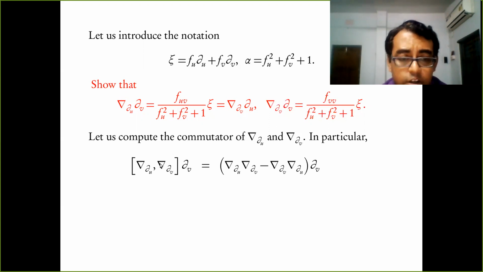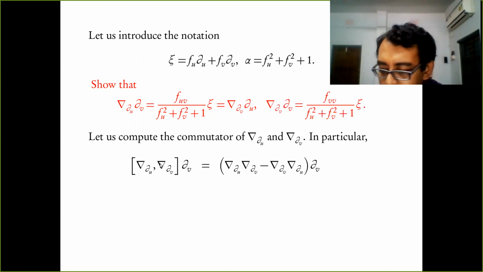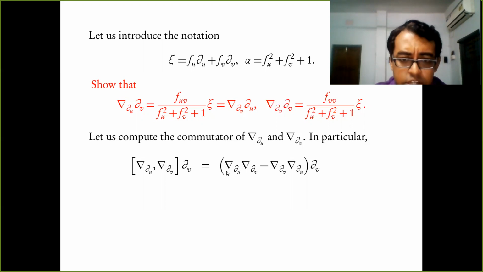So what is the commutator of two operators? Well, you know from linear algebra, the commutator of A and B is AB minus BA. But that is because given a vector V, B acts on V and then A acts on that BV, and then you subtract off B acting on A acting on V. So it's the same procedure. The commutator of two operators is defined this way, which means you have to compute this whole thing on del V. And del V, remember, was the vector 0, 1, f subscript V.